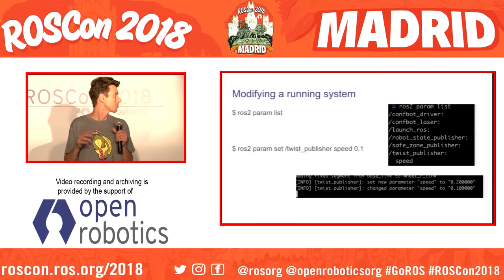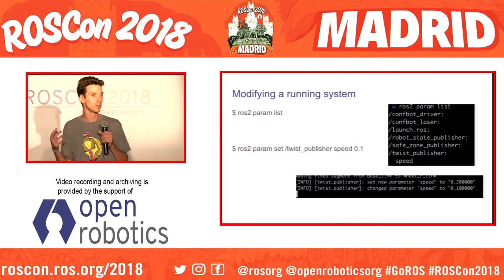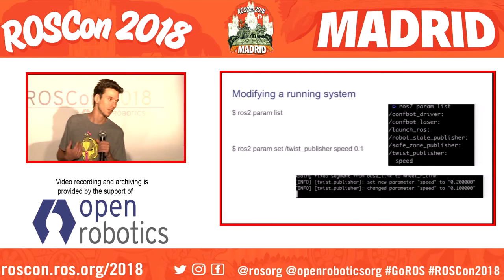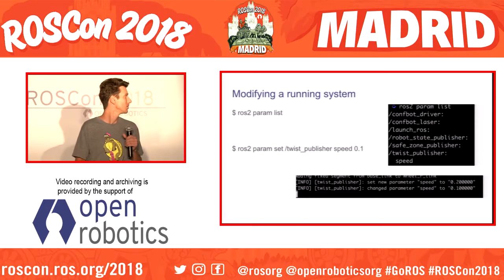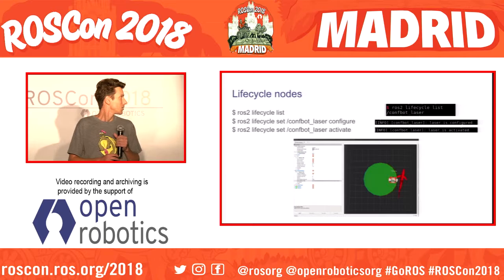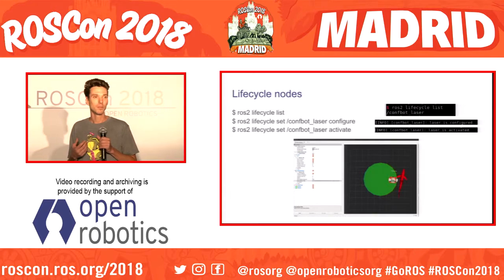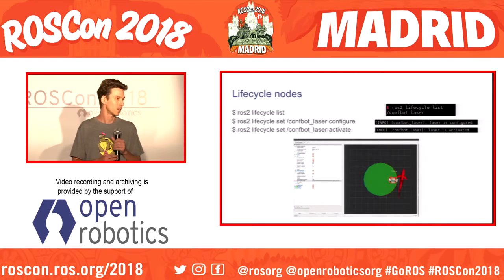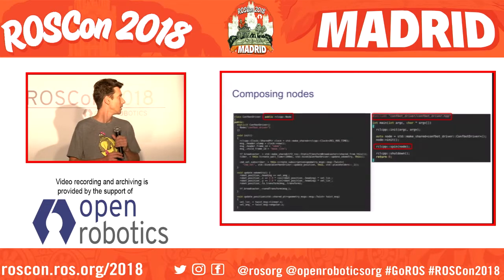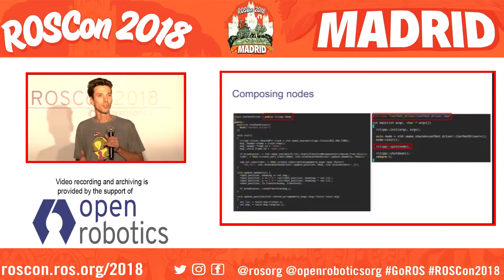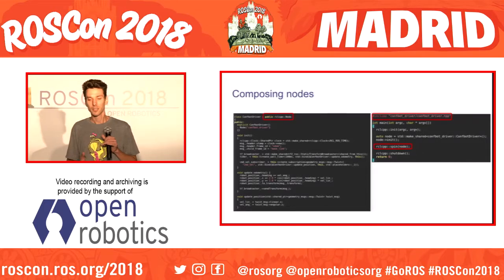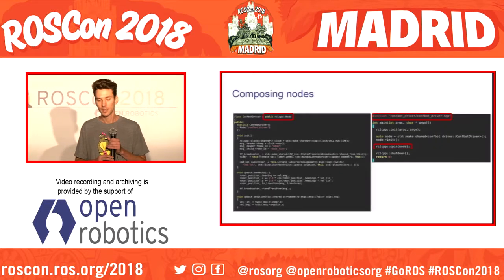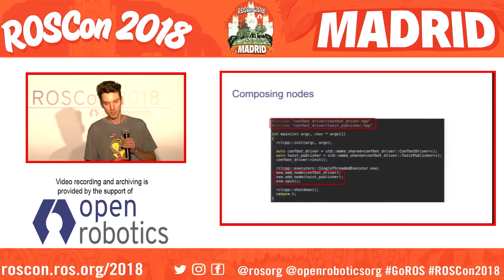And a bit more of command line tools, how to interact with things that are hosted on the node itself. So how to modify parameters on a specific node, how to list them, modify the system. We saw the idea of lifecycle nodes, how to see which lifecycle nodes are running, their state, how to modify them, how to interact with them, how to shut them down. An idea of what the structure of composing nodes is like, and mostly how we expect to write nodes in the ROS2 ecosystem, and how to then compose them.